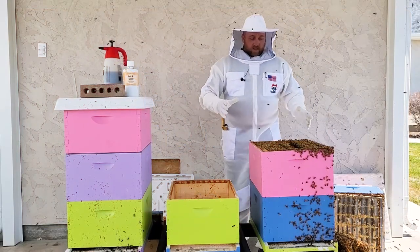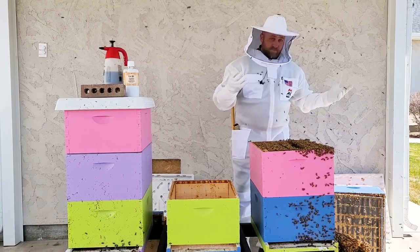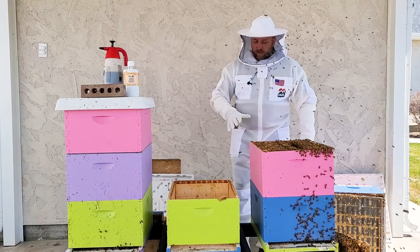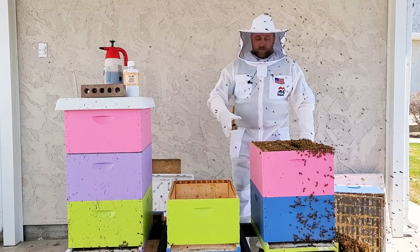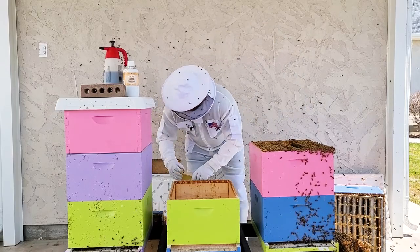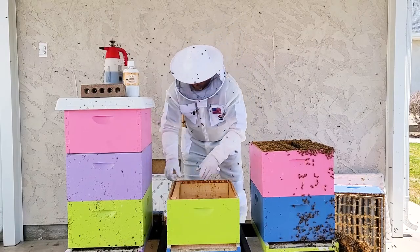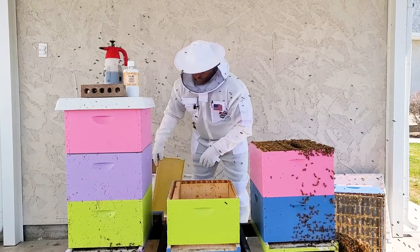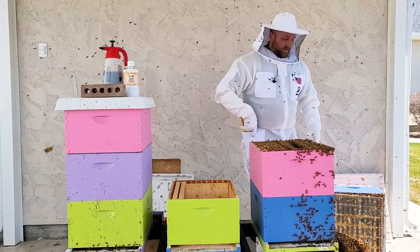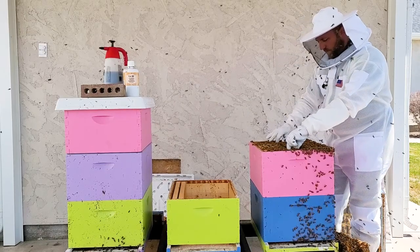Okay, so we've gone through, we've established that this hive is booming, to say the least. We're going to make a split now. My friend here likes to use top feeders, so we're not going to put an in-hive feeder in here like I normally do. So we're going to put a couple empty frames on the outside of this empty box. And then we're going to come in here and pull a few frames out.